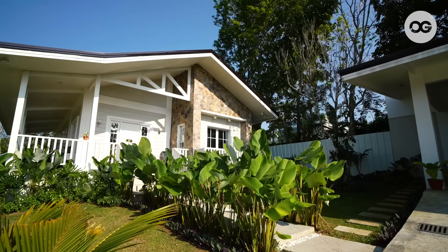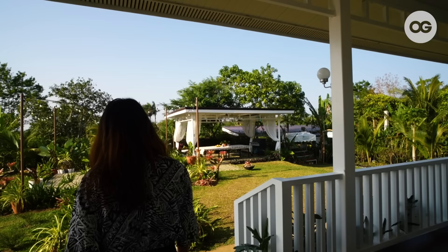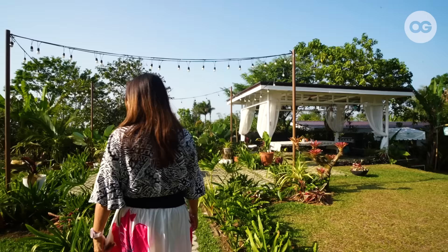About our future plans, we want to retire here, but not necessarily giving up our house in Imus. We do not want to speak too soon, but right now there are no plans of having it leased or making it available on Airbnb, because this is something personal to us.